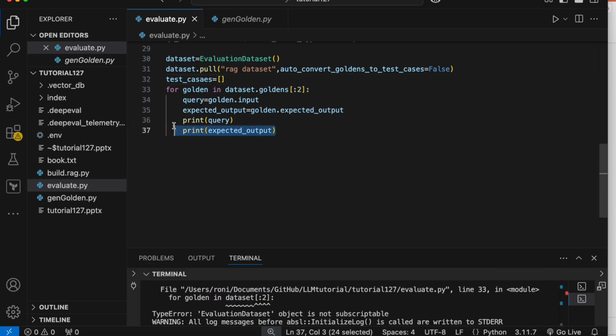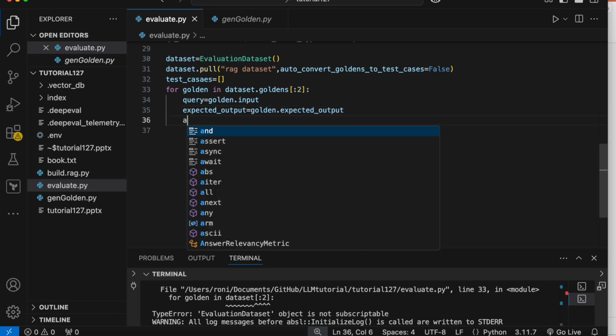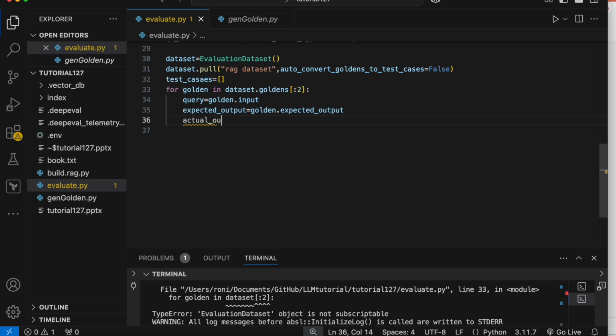So this is the query, this is the expected output. I need to get the actual output, which will be coming from the RAG. So QA chain dot invoke. In the invoke, you have to pass the query and context.